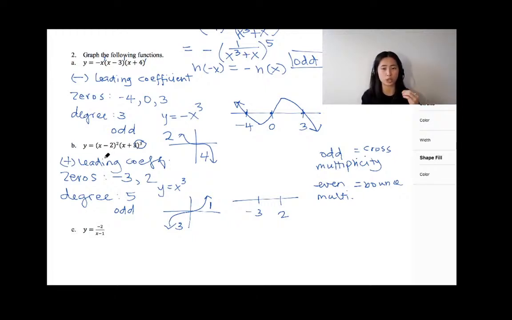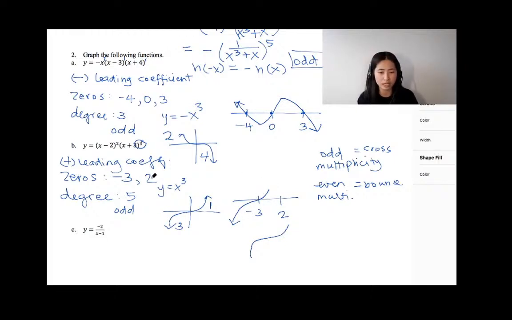That means you're going to have what you call an inflection point. An inflection point is also crossing, but it's a little bit flatter because you have a change from concave to convex. Basically, that's what it is. So it's like this right here. You have a change in your concave to convex, and then this is a little bit flatter. So that's what happens at -3.